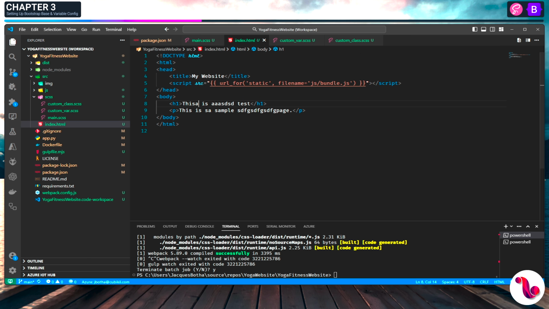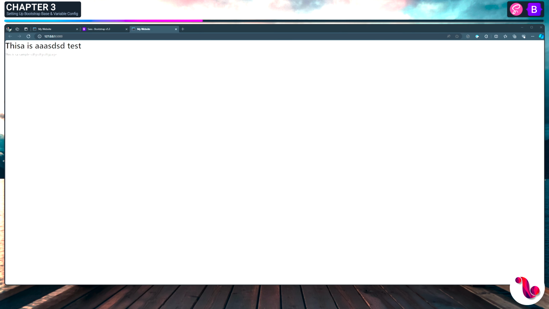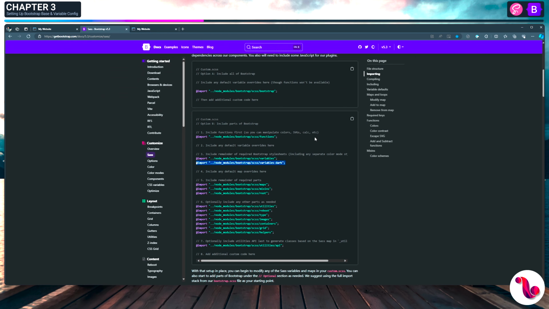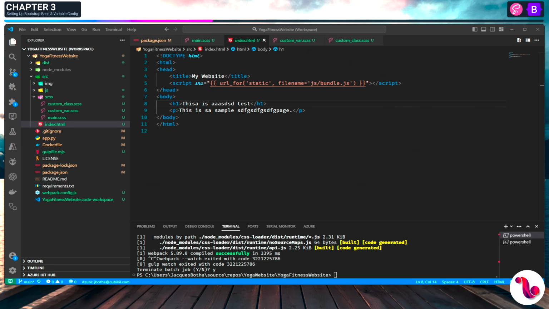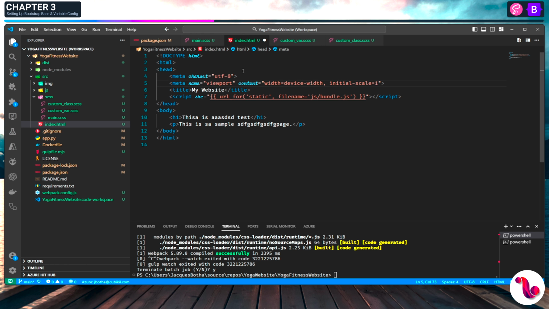To do that, we are navigating back to the browser because there's something quite important that I want to show you. When you scroll down on the specific page, it gives you a base idea of what you should include in your HTML file. One thing I want to add, which is very important, especially for mobile and tablet devices, is the viewport. So I'm going to copy this meta item by hitting Control C, navigate back to my Visual Studio, and drop that within the head. There we go, we have that. I'm going to hit Control S and make sure everything is working.